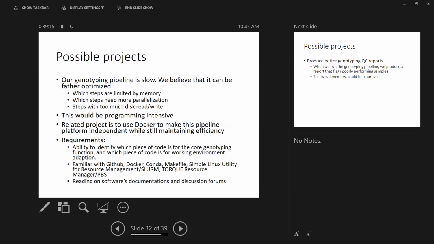The genotyping pipeline is pretty slow. So even using supercomputer-like resources and using lots of processors, it can take us days to weeks to call these genotypes. And so we really think there are some ways to improve the efficiency, like allocating the right resources and the right amount of wall time, breaking the jobs up and parallelizing the jobs, et cetera. We have some people working on that stuff, but there's a lot more to be done there.